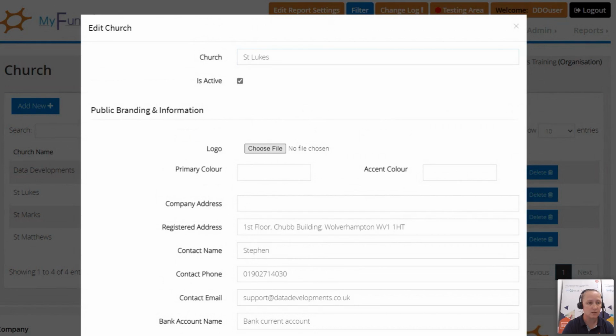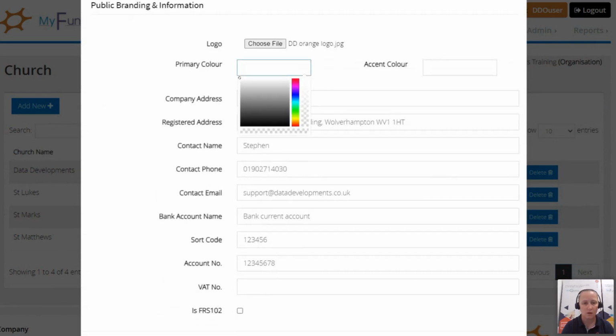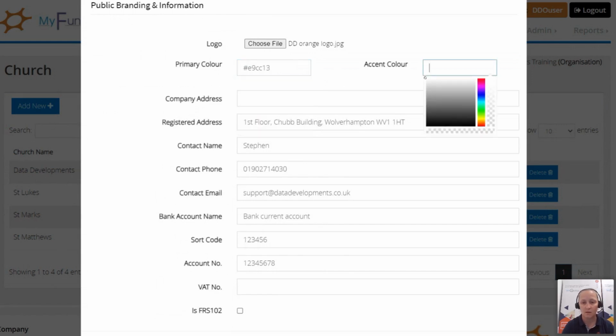and navigate to the desktop, and there's our logo. So I will upload that onto there, and then you can also choose a primary and a secondary colour. So I'm just going to choose two very simple different colours, and you see you've got this little colour palette, or if you have specific branding packaging and you know what the hex numbers are, what the specific number codes are, you can just type it in there instead.